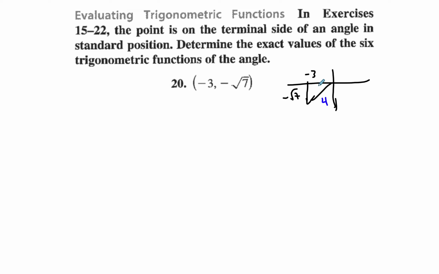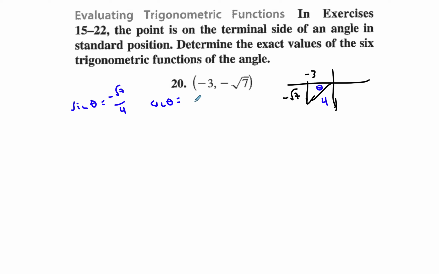Okay. So then you can just do the same thing we did in the last problem. The sine would be -√7 over -3, which means the cosecant would be, well, we'd have to take the reciprocal, so that's actually positive, right? Oh, well, that's totally wrong. Let's back that train up there. The sine would be the opposite, -√7 over 4. There we go.